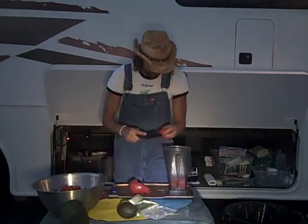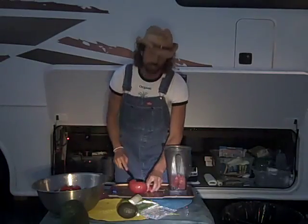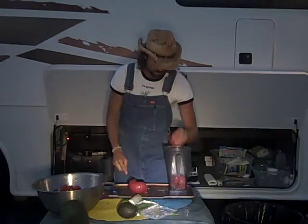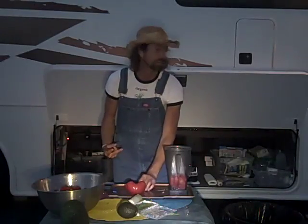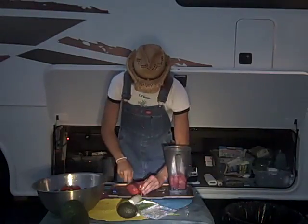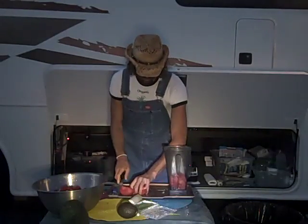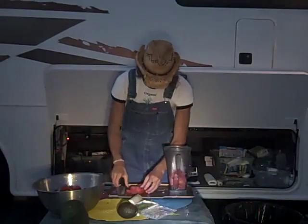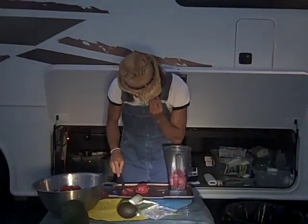So remember, when you're making sauces and dressings and stuff, you want to put your juicier stuff down in the bottom. Let's say I tried to put my avocado in there first, right? Well, that would cause a mess because the blades wouldn't have any moisture to catch on and pull everything down with it. So I always put my tomatoes in the bottom, okay? And then what we're going to do is throw a lime in there. Also, I'm going to give this thing a nice flavor taste.